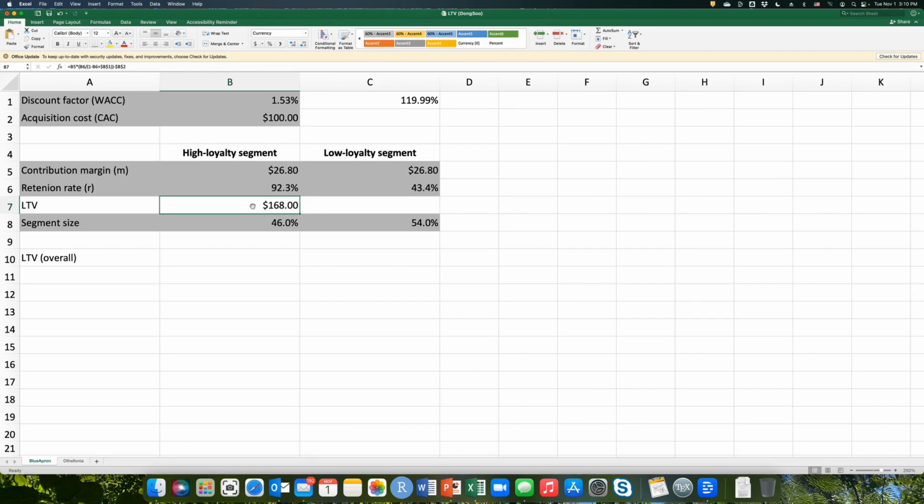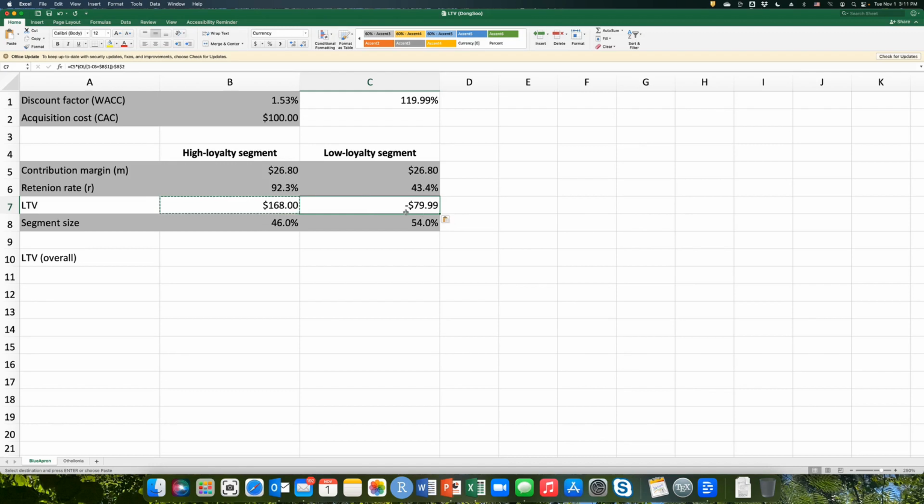Now we just need to repeat this for low loyalty segment. To do that, you just need to copy this cell and paste it into this cell, right? So click this cell and copy by pressing Command C or Control C, and click this cell and paste the equation.